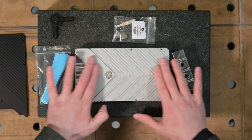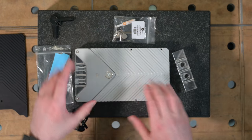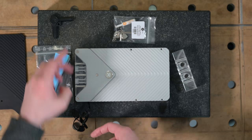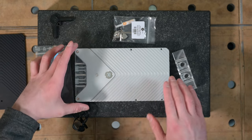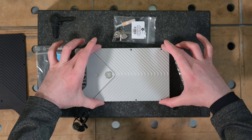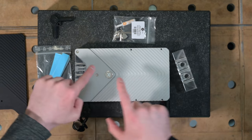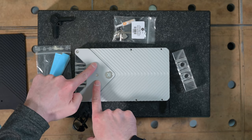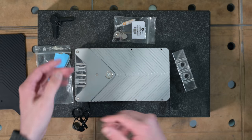So whilst this is not an active backplate, there's no water which flows through this section over here, what you will have is water flowing through the cold plate here, which comes into contact with this part of the back plate. The idea there being, if this gets very, very hot from the memory on the back, then it's going to be cooled down a little bit by the contact in this part of the card. And we'll, I guess, be able to find out if that actually does anything later on.